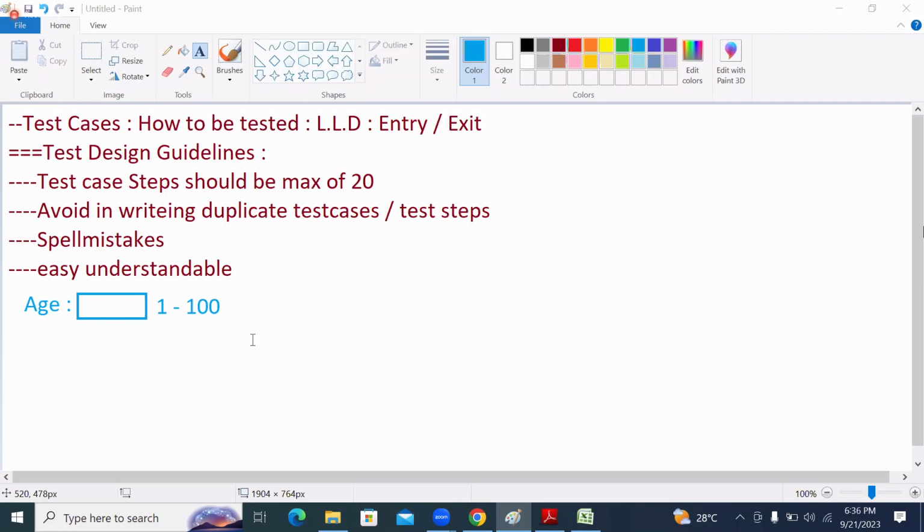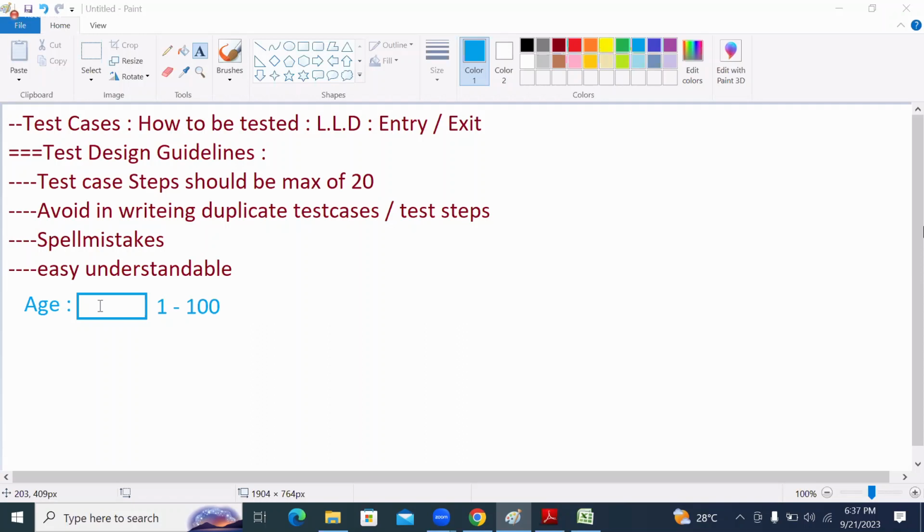To test this functionality, one option we can try: first we enter 1, see whether it works or not, enter 2, then 3, entering each and every number and testing it.